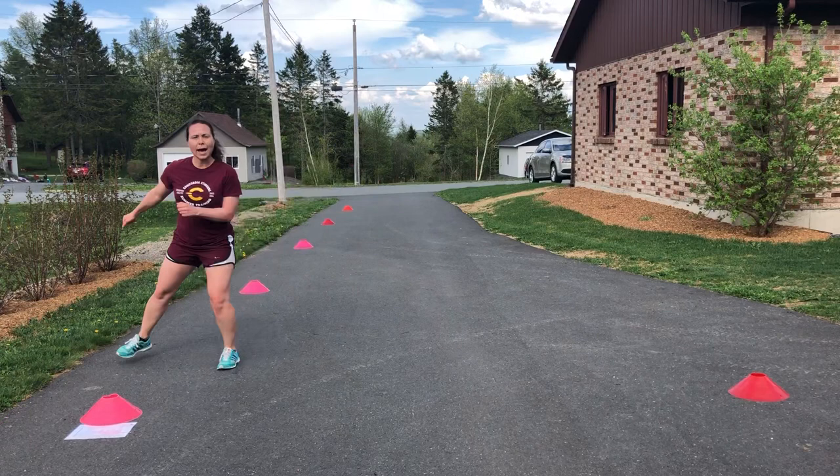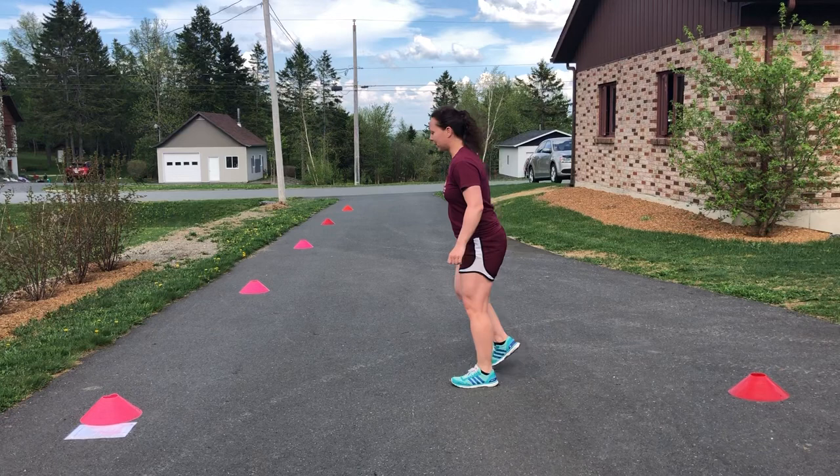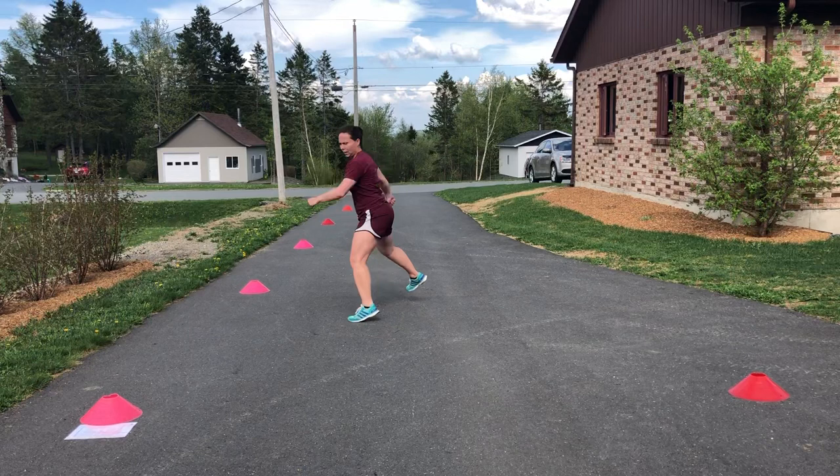Last one is the cross behind. Now, cross behind only. Two pushes. So here we go. All the way down. All the way back. I'll take a little break.